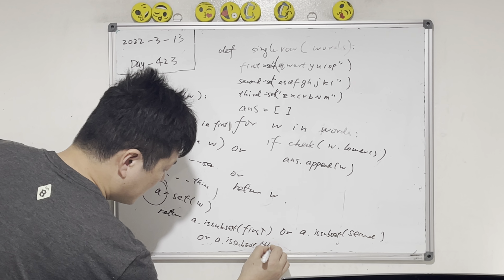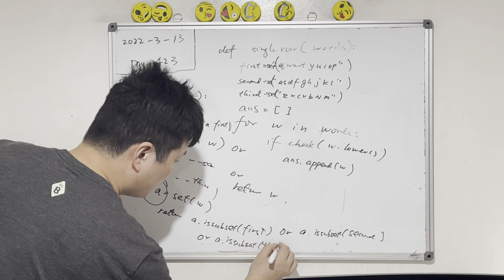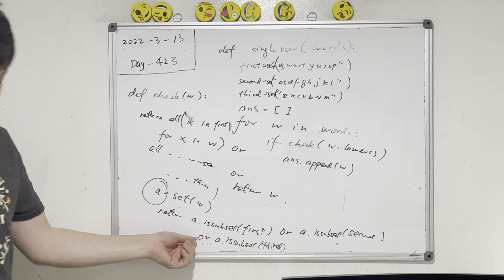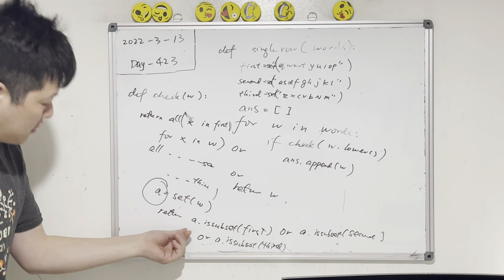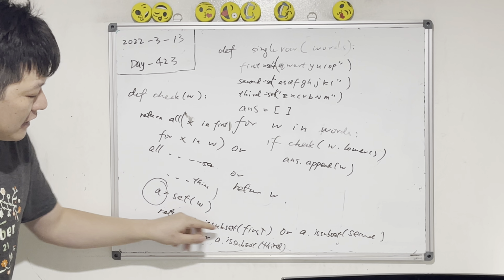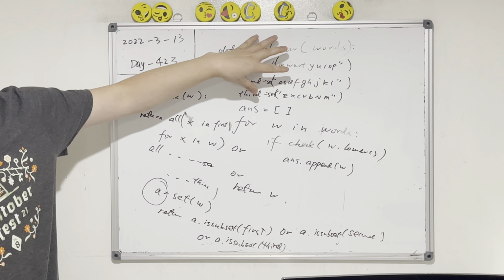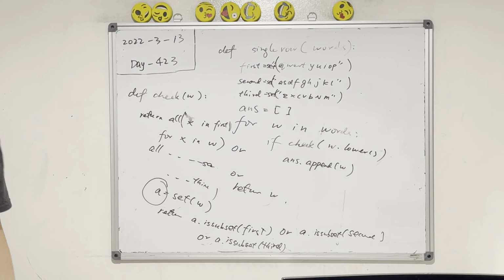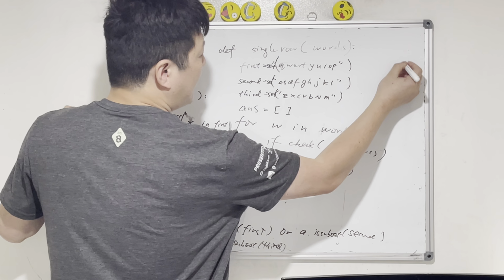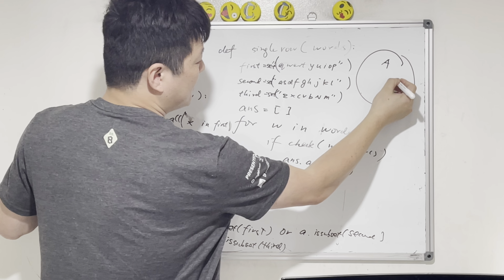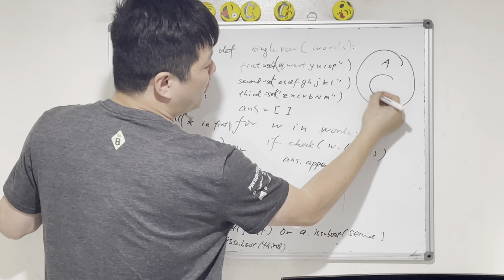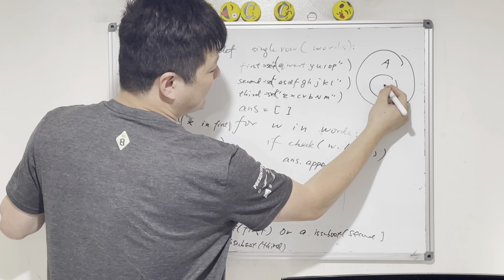Anybody, can you tell me, do you understand this one? A is a set of the characters in the word, and I want to compare whether it's a subset of all the characters in the first row, or the second row, or the third row, right? Okay, look, what's a subset? This is a set A. Subset is the smaller one. Yeah, this is a subset.